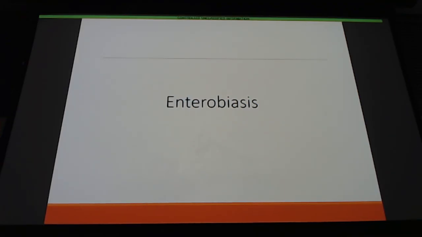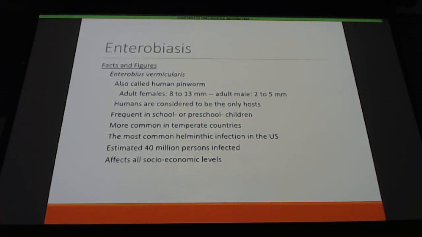Enterobiasis, aka pinworms. More frequent in children, even though adults can still get this. It's more frequent in children because they can pass it to each other, and they hug each other, scratch each other. Their hand hygiene is not as good, and hand hygiene is extremely important with Enterobius vermicularis, because if you do get it under your fingernails when you scratch your rectum, this does cause perianal itching. You can spread it to other things. So if you have fomites, like toys, sheets, you may spread it to those things.